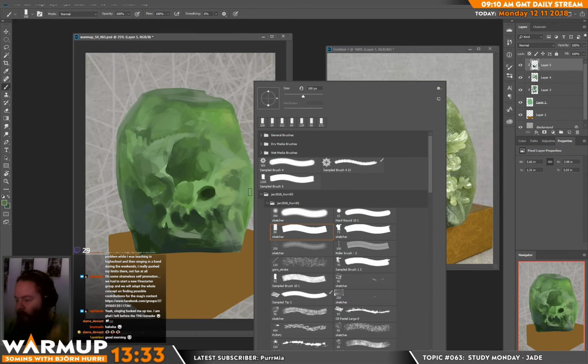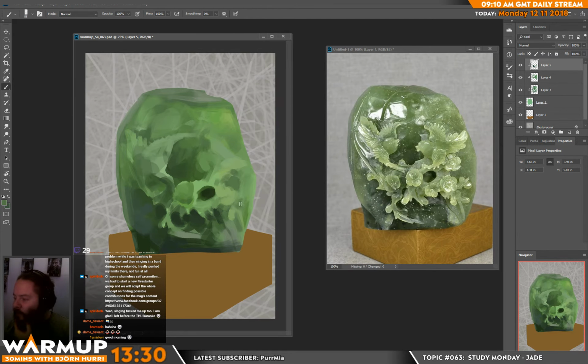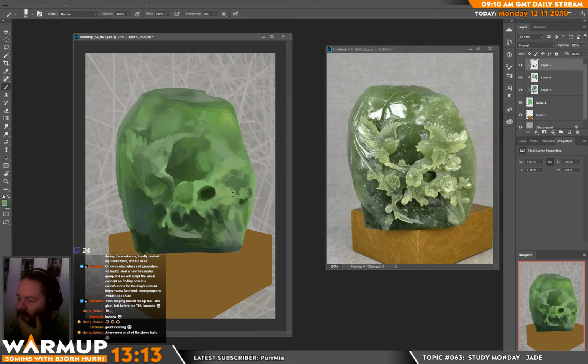I know, by the way, I completely messed up a lot of proportions here. Absolutely messed up proportions. But to be fair, I'm not looking at proportions. Well, I am now. I'm just trying to make it somewhat accurate, but that's the extent of what I'm trying to do here. My primary focus is the shifts in tone and color, and trying, within the time limit, to understand what I'm painting.